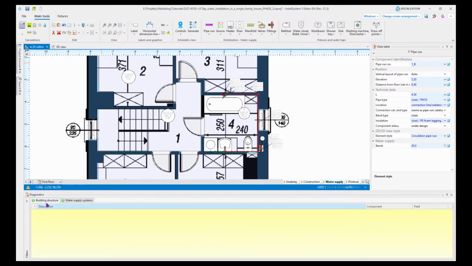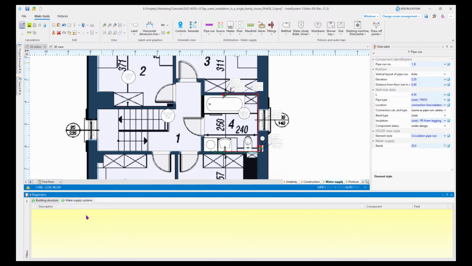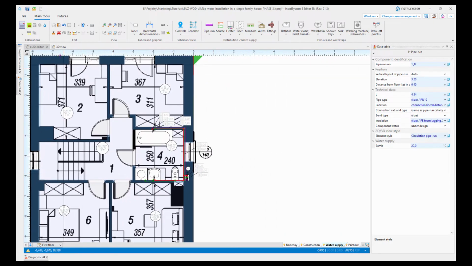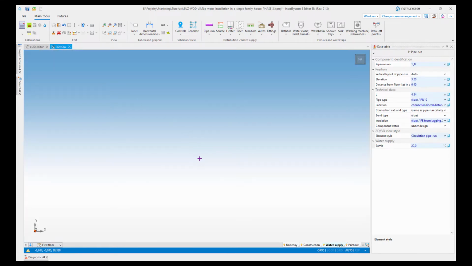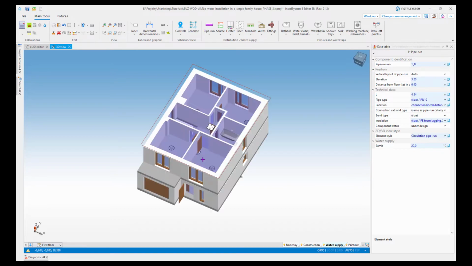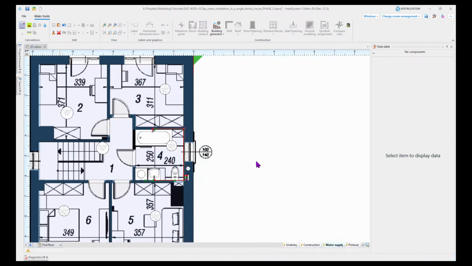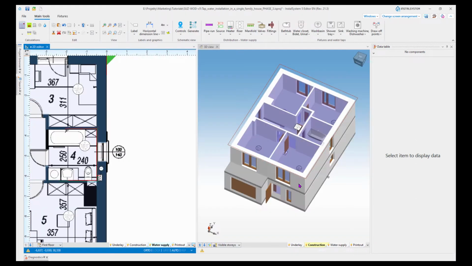Let's check the diagnostics window. If this yellow window is empty, it means that all connections have been done properly. And we can also check now our installation in 3D view. Let's divide the screen into two parts.